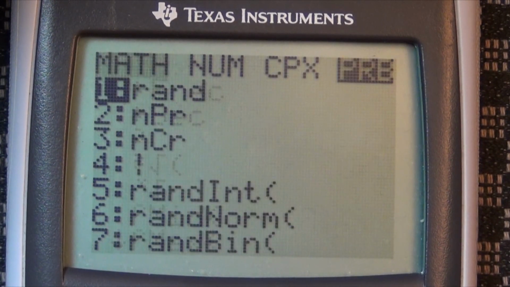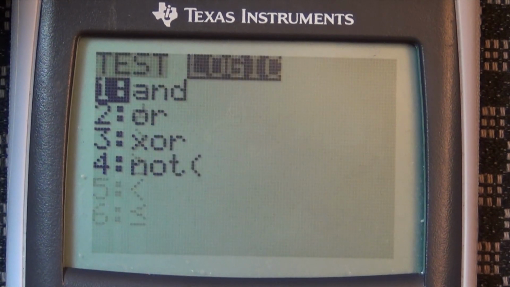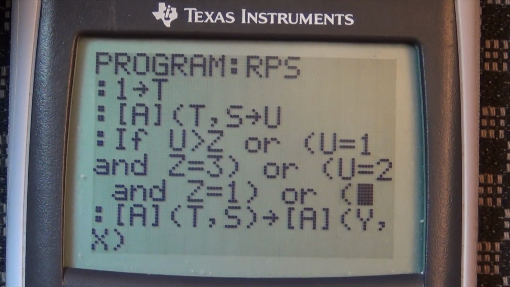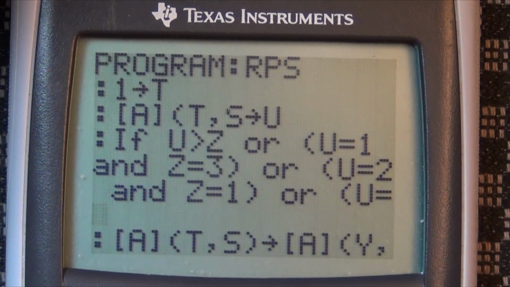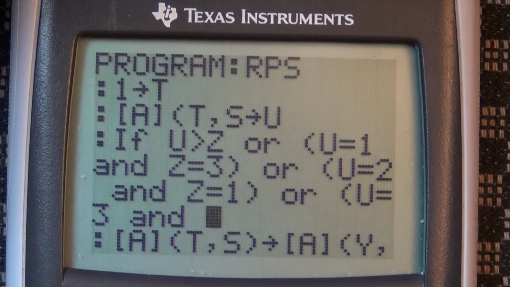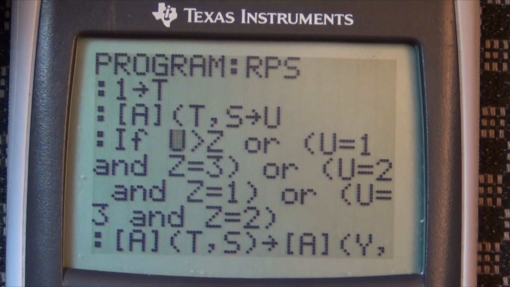And I'm going to say or, oops, u equals 3, and z equals 2. Okay, and this less than or greater than or whatever, I'm not even going to use that.